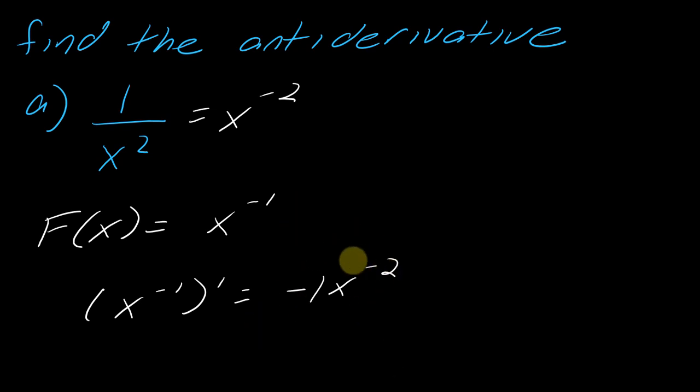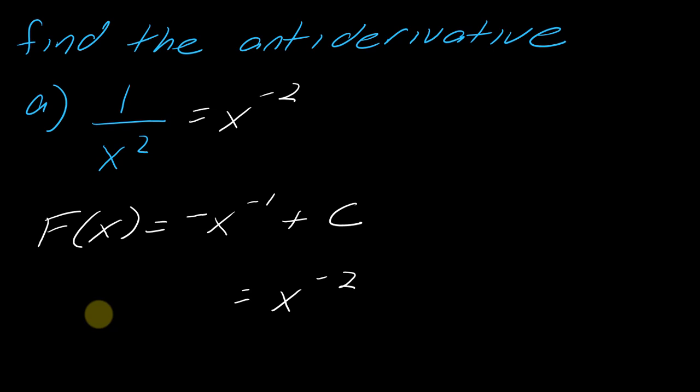So then that tells me that I need to put a negative right here, because if I put a negative there, then, let me erase this, by taking the derivative of this, this will be -1 times this negative, and that will give me x to the -2nd. Now I'm still not done, right? So the other part of your antiderivatives, they always have to have the plus c. So you always want to make sure that you do that at the end.